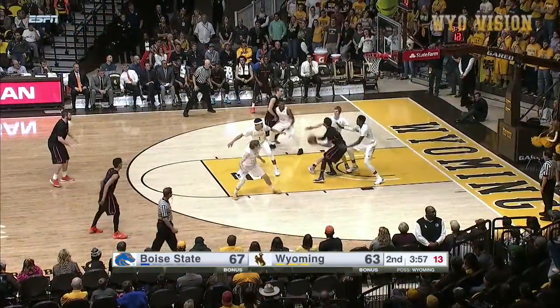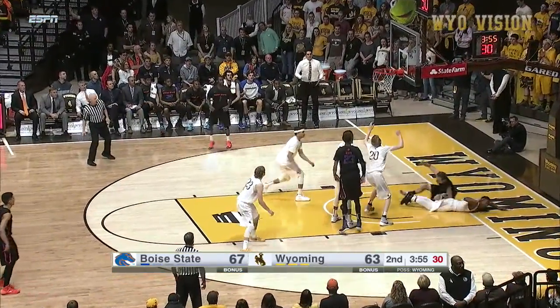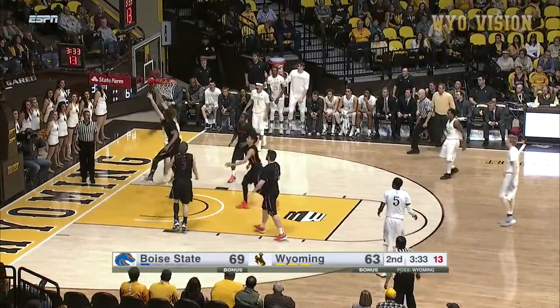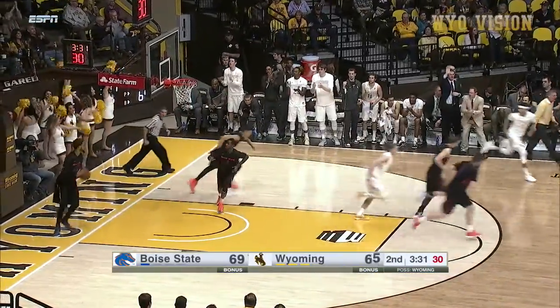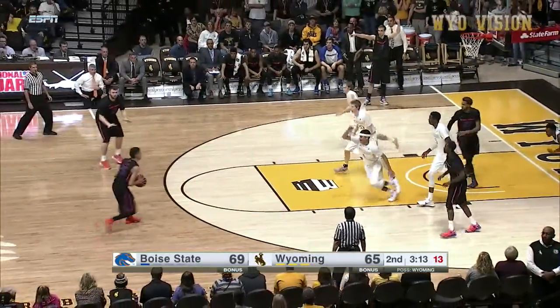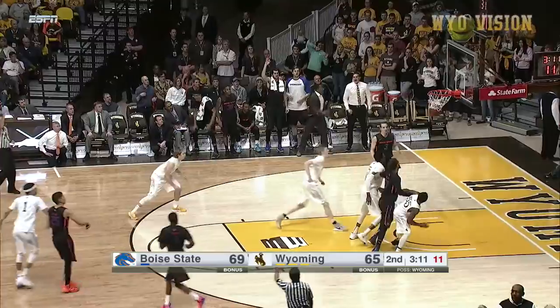From the left side wing, backing down — I guess the double team, puts it up and puts it in. One by six. McManaman takes it to the end line, lays it up and in — great dribble drive by Jason McManaman this season. Now Jackson for three — that's good.